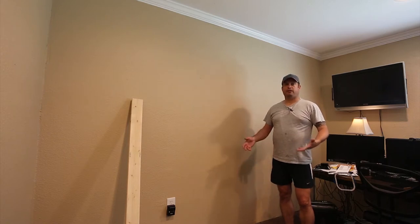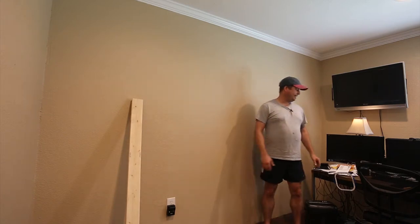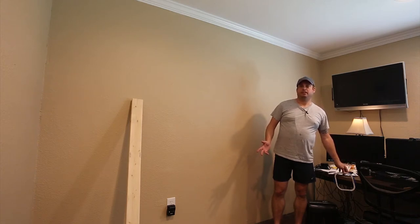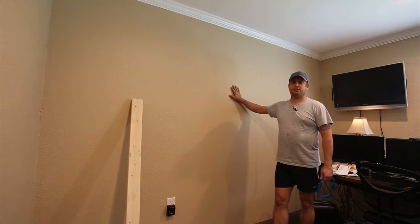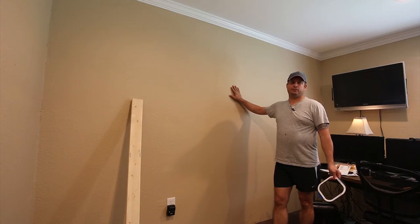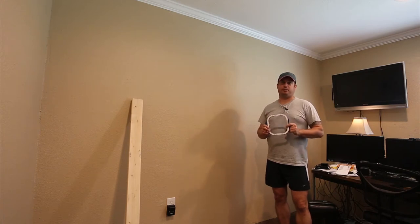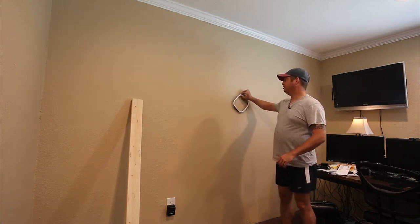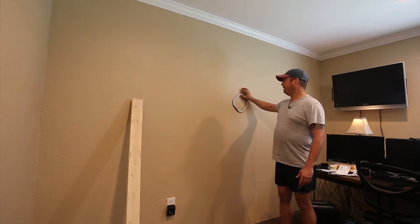Before I get started, I need a ledger board to establish level and where I want the bottom of the dry erase board to be, and I need to locate the studs. The easiest way to find studs is to find the screws holding the sheetrock. Any strong neodymium magnet will work. I happen to do embroidery, so I have these magnetic hoops — strong enough to pinch fingers — and I can hold them about an eighth inch from the wall and they'll grab where the screws are.